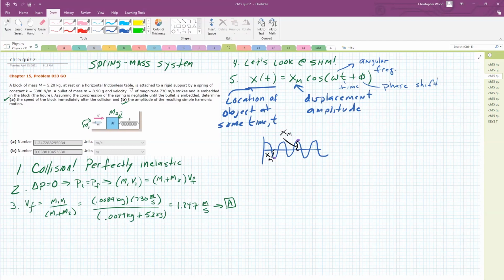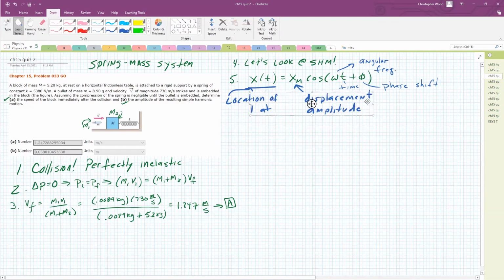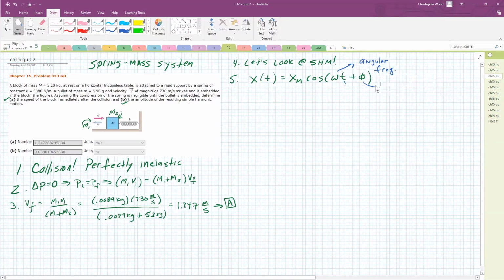So this phase shift is used to figure out, well, where are we? Are we starting right at the starting line, or are we starting in front of the starting line, or behind the starting line? All right, so that is our displacement function. I know I'm saying a lot about that, but if we don't cover it in this detail, you basically just become an equation operator. You're just plugging numbers into an equation and crossing your fingers that the right answer pops out, which to me is just too darn stressful. That's just like playing Russian roulette.